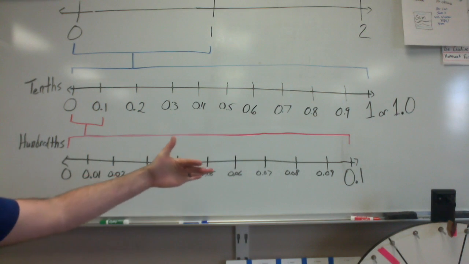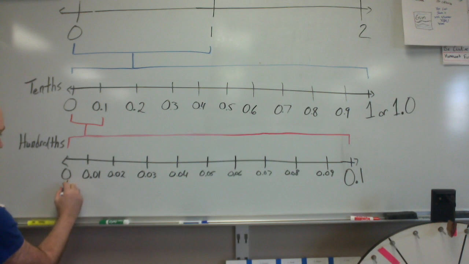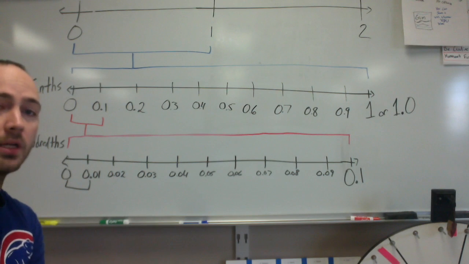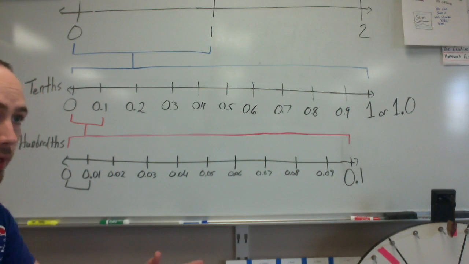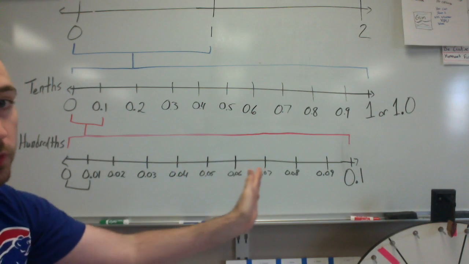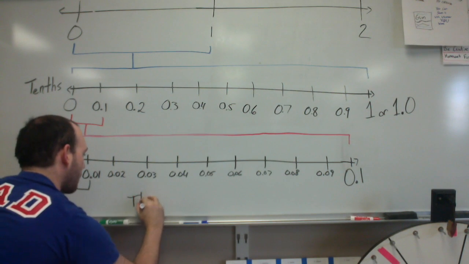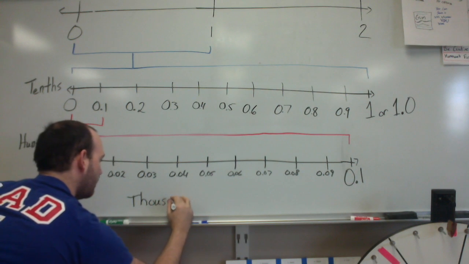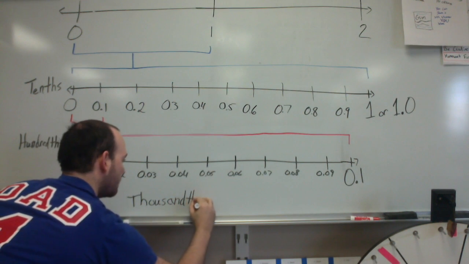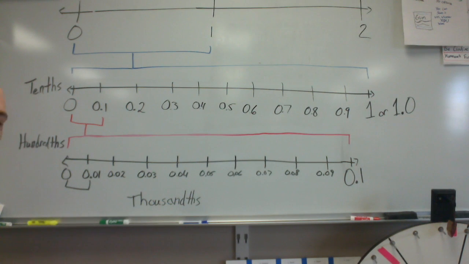Now we have an even smaller place value that we could use, and that would take place in between 0 and 100th. And I'm assuming some of you can already guess what that would be. When we look above 1, it goes ones, tens, hundreds, thousands. So when we go smaller than 1, it goes tenths, hundredths, thousandths. So I'm going to write thousandths down here. We're not going to do the whole number line, because I think you probably recognize the pattern. So basically what we do is we write 1,000THS, and that gives us that place value.